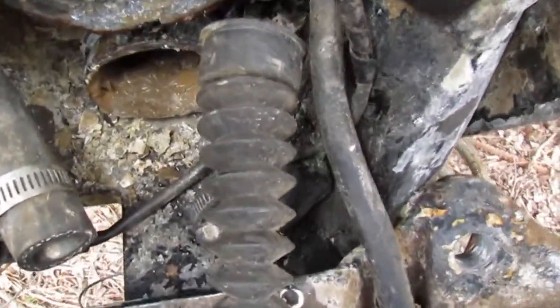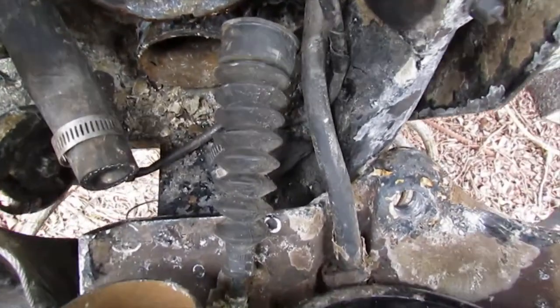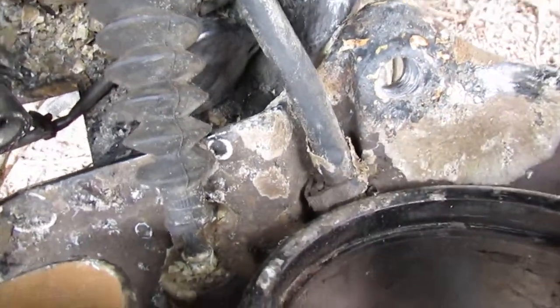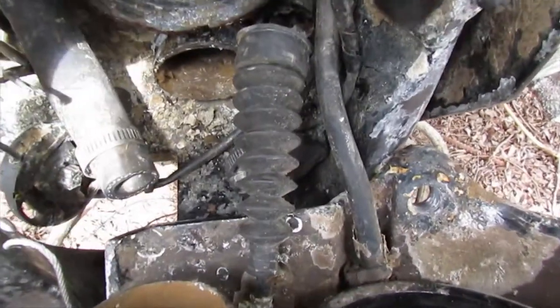Alrighty, here's where we're at. We got our shift cable boot right over there. And you have to get that hose clamp off. That's going to be a little bit of a bummer, and then it should slide off. Let's go ahead and do this.